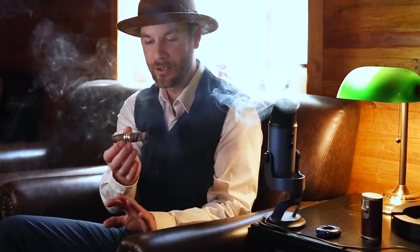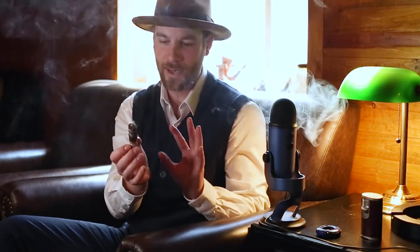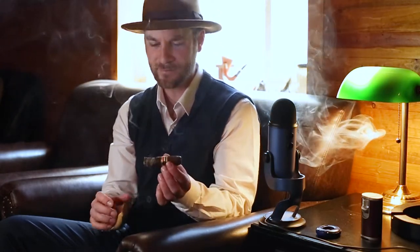Well, here we are in the final third. It's starting to burn a little bit wonky, but that's alright — it's not too bad. The ash fell off one more time. Coming into the close, I will say that the further we're getting into this cigar, it's unfortunately taking somewhat of a bitter turn. I don't know if maybe I'm smoking it quicker than some might. It's a bit toasty with a little bit of bitterness to it — nothing too crazy, but it's definitely there. Mouth feel is a little bit on the dirtier side.